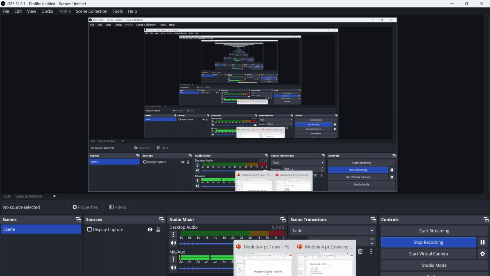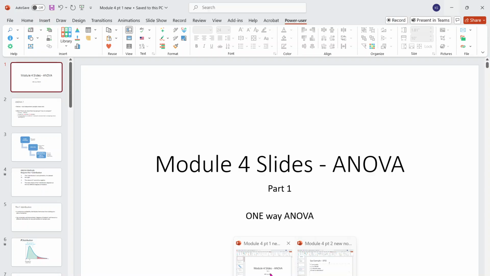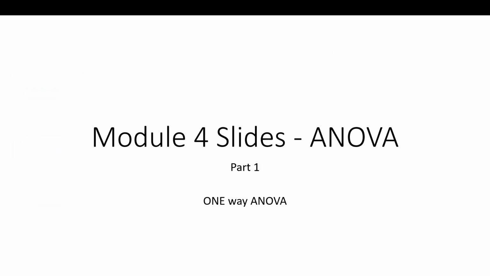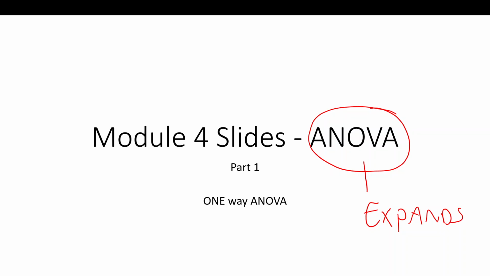Okay, folks, so this is the video for the first part of Mod 4. Mod 4 is on something called ANOVA, and you're like, that's kind of cool sounding. It is actually. What is ANOVA? ANOVA, essentially, in a nutshell, is an expansion of the two-sample t-test on means. And you're like, how?